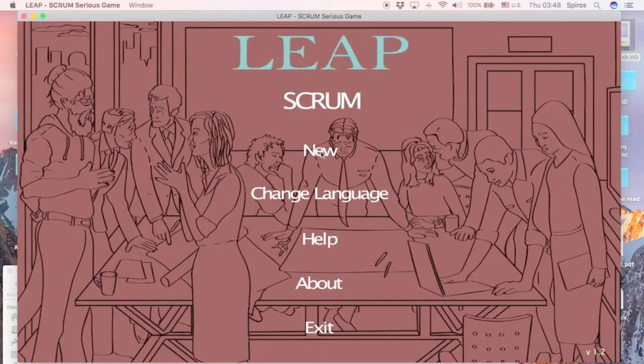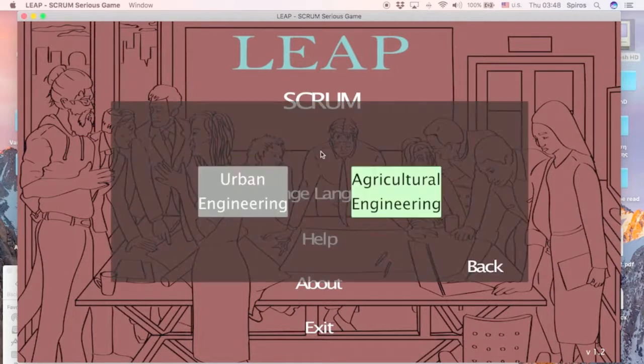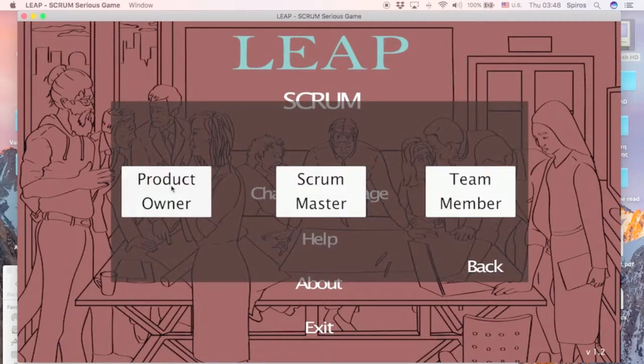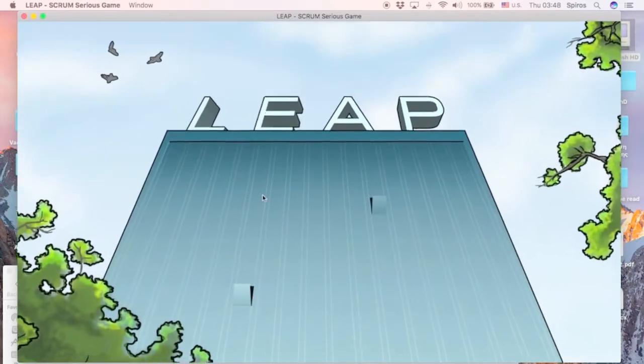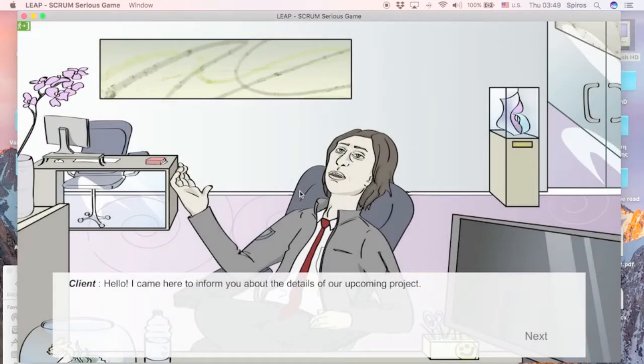If you decide to begin talking with the product owner, then click on the respective button. After that, you get to know him and discuss the upcoming project. This is an important part of the game, since here you can gather all the necessary information that will affect your decisions during the actual Scrum activity.